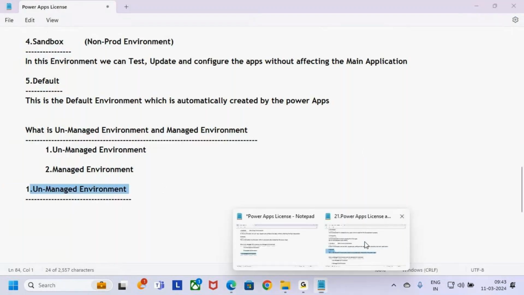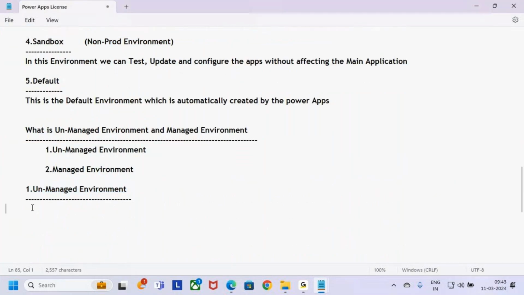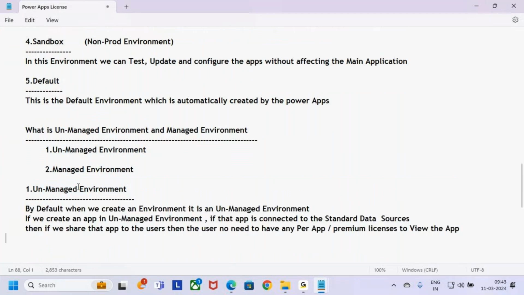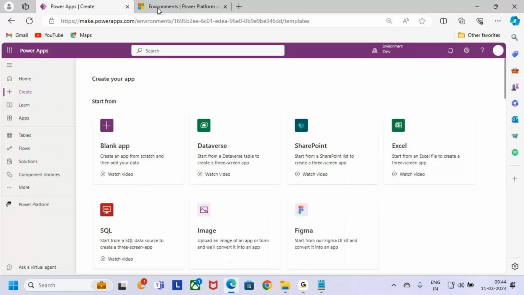Let me keep some points here. So let me copy it, paste it here. Now try to understand what is meant by unmanaged environments. By default, when we create an environment, what type of environment is it? It is an unmanaged environment. If you see here, I created one environment, right?